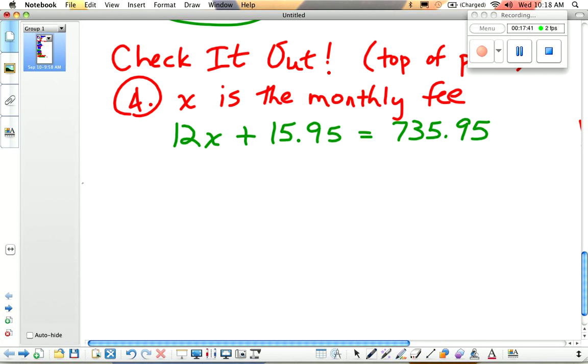Then tell me what's the 12x representing? 12 months, and the x is the amount of money paid per month. So 12x would be the total cost except for the membership fee, all the rest of your cost. What you pay every month, all added together, we shortcut by multiplying by 12. That plus the membership fee should add up to the total amount that was spent. So this looks like a good equation, right? Do you agree? Let's solve it. Go ahead, solve it. Try to challenge yourself to no calculator, but I think you can.